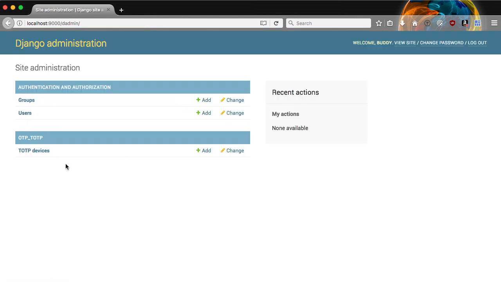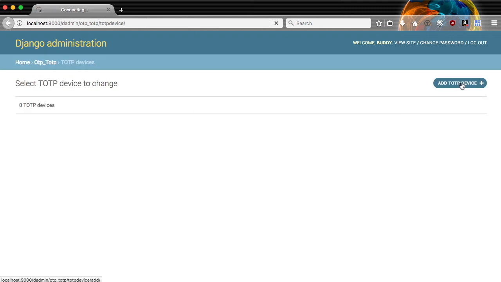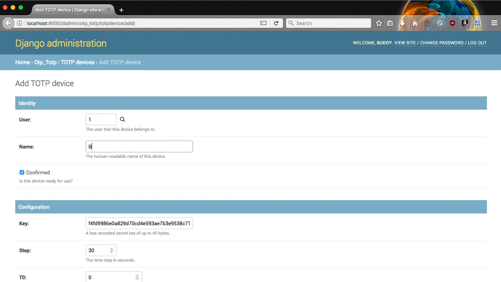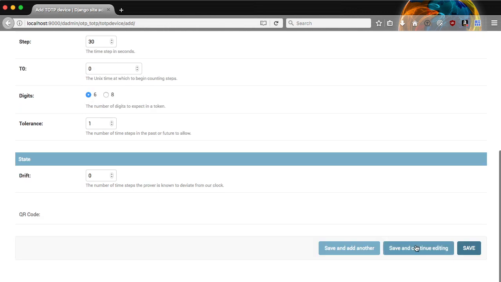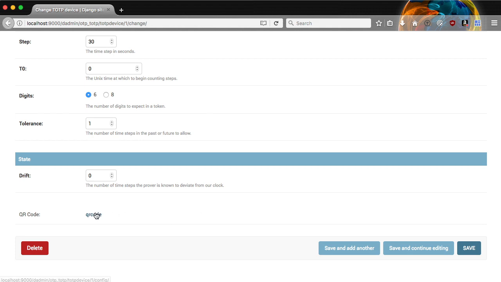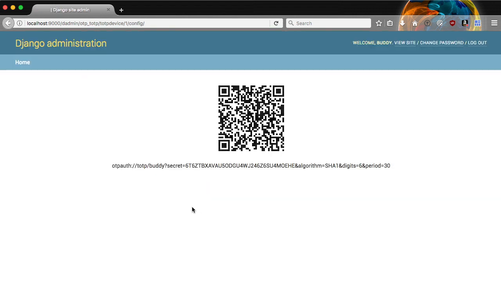We'll go down to the TOTP device, and we'll just add a new one. We're going to set the user to be my current user. We'll just give it a name, and everything else by default is just fine. So we're going to go ahead and save and continue editing. So if you'll scroll down, you'll also see this QR code link. If we'll click on that, a QR code will load up along with a URI for us to check out. If we will take our Google Authenticator app or any other authenticator app for two-factor authentication, scan this QR code, it'll set up everything that we need so that we can get our every 30 seconds new code. This is the standard mechanism for getting our two-factor authentication code.